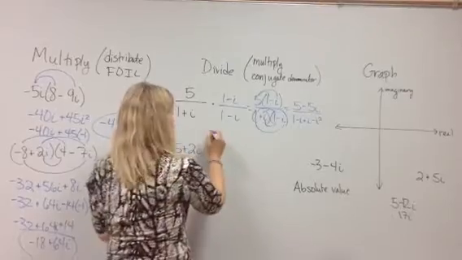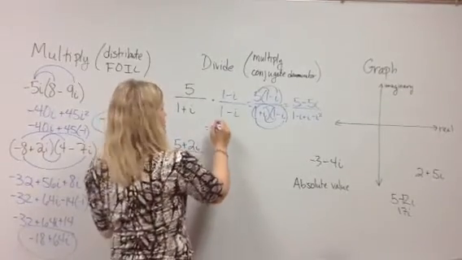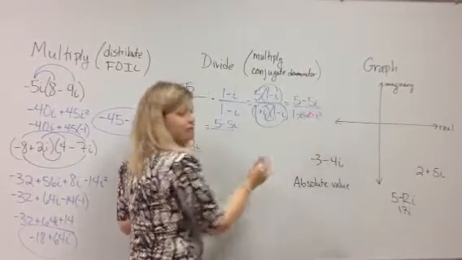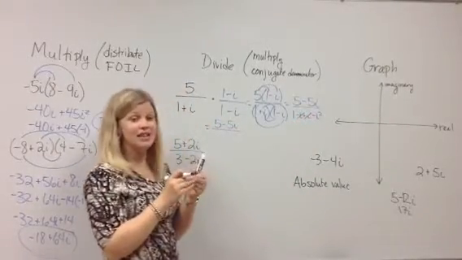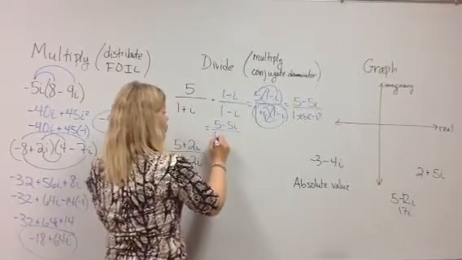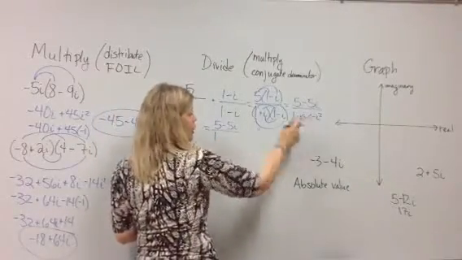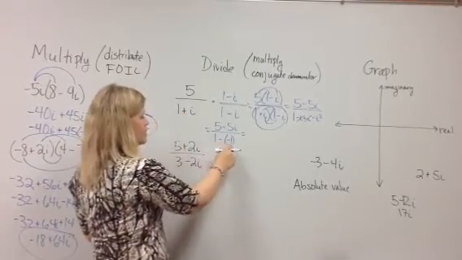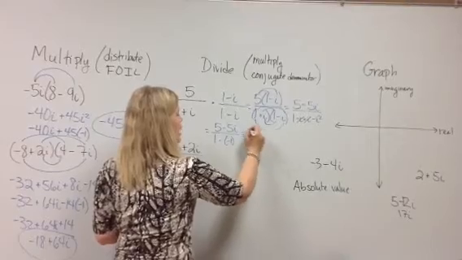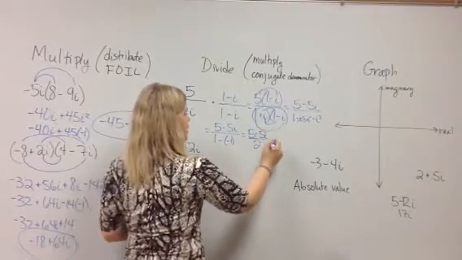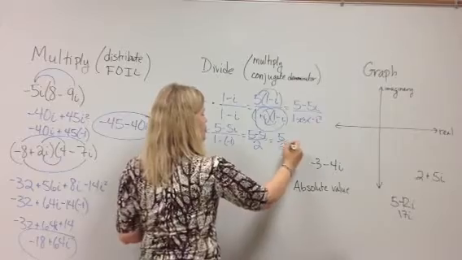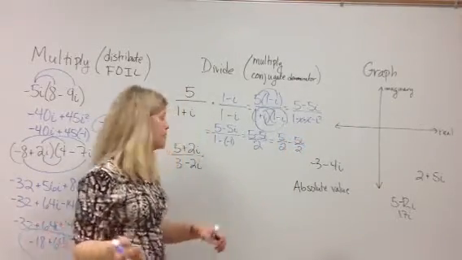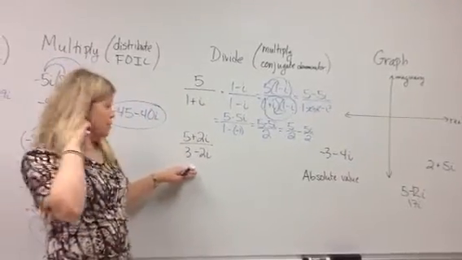Okay, so now we just need to simplify. I'm going to come over here. We still have that 5 minus 5i. Those are gone, right? Opposite signs, and that's what's supposed to happen. So you've got 1. And what can you put in for i squared? Oh yeah, that's right, negative 1. What is 1 minus negative 1? Oh, it's 2. And you just get 5 minus 5i over 2. And remember, we want the real stuff first, and we want the imaginary stuff second. And you're done, okay? Let's look at a little more involved problem.